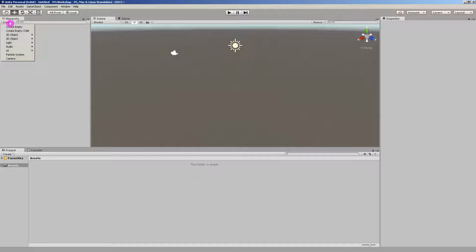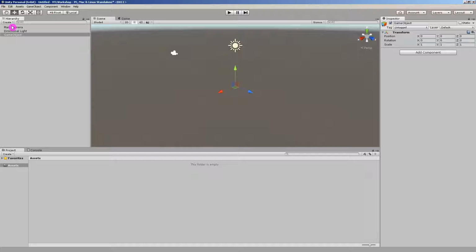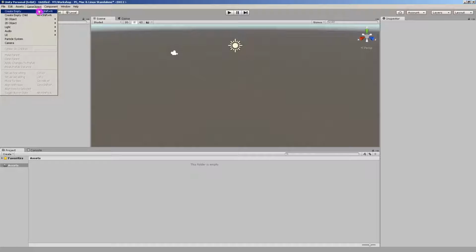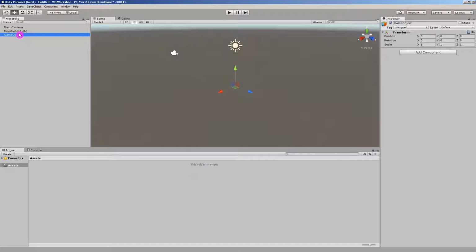An empty game object can be added to the scene through the Hierarchy Create menu, Hierarchy Context menu, or the Game Object drop-down menu. Every element present in the scene is contained in a game object, including other game objects. Nesting game objects is used for both organization and for parent-child operations.